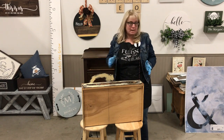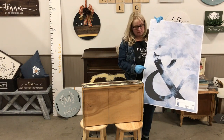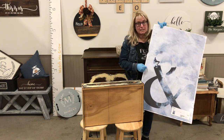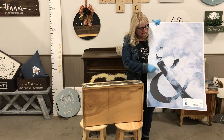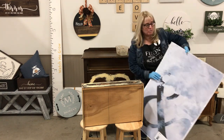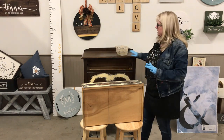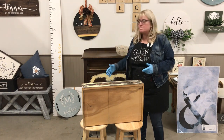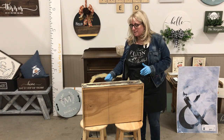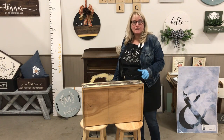I'm going to paint the drawer fronts a really light gray color, because when I decoupage the poster on, I don't want to go with a really dark color where it will show through. The thickness of the poster may make it not matter anyway, but I'll pick just a really light gray for the drawer fronts. To coordinate with the navy blue in this poster, I'm going to paint the edges and the body of the dresser in a navy blue called midnight blue. I'll finish sanding the drawer fronts and sides, give the whole piece a light sanding, then pop back on when I'm about to put the first coat of paint on.